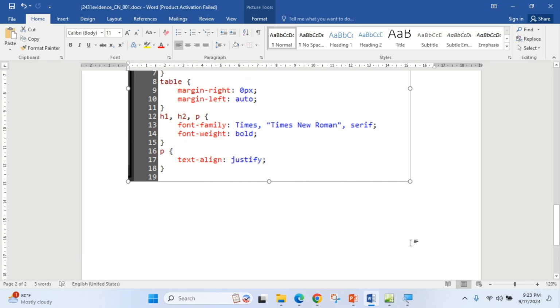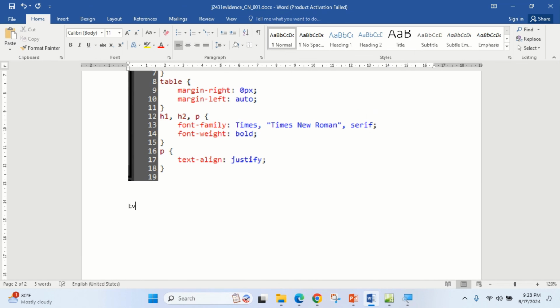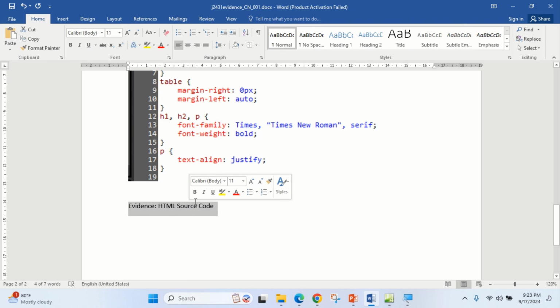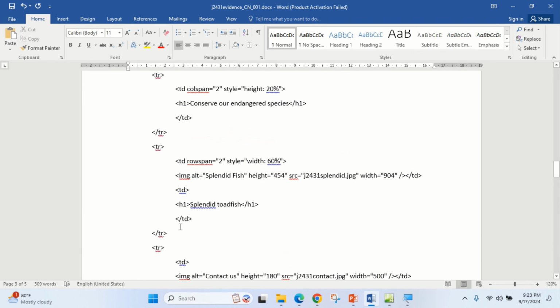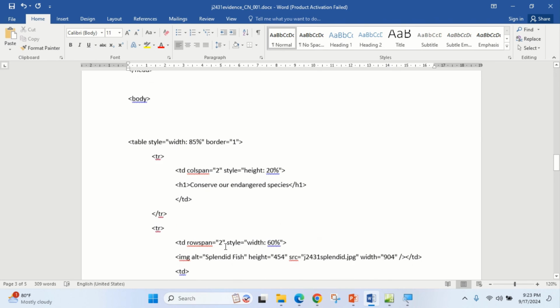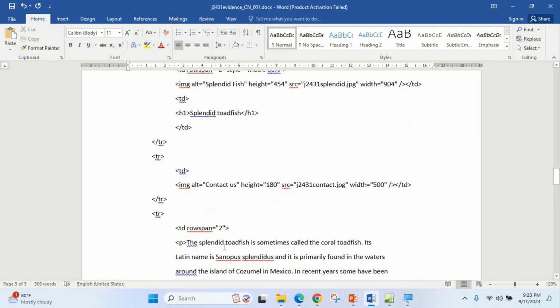If I were you, I'm going to call this one HTML source code evidence, HTML source code, then bold it. Then I paste all the source code here. Good.